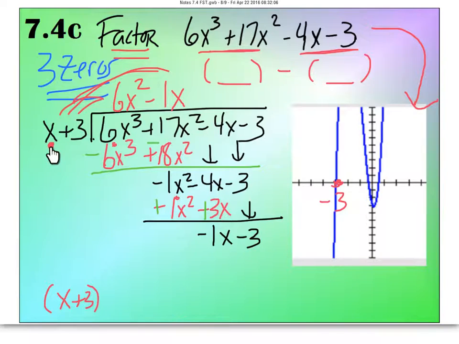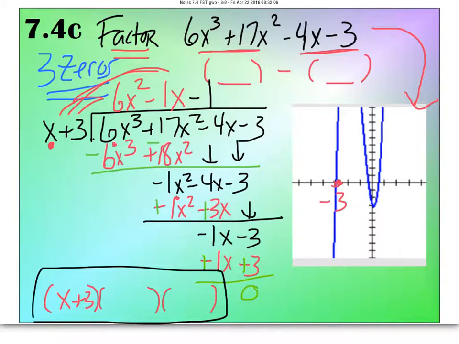The last thing, what do you do to x to make it a -1x? I need a -1. Multiply this through, so this goes here and this goes here, which will give us then a -1x minus 3. I'm going to come on in and subtract, so that changes to plus, and I notice there's no remainder. So how do I find the other 2 factors that go along with this final answer so I can block this off as my answer? What I have to do is take the quotient here and see if I can factor it.